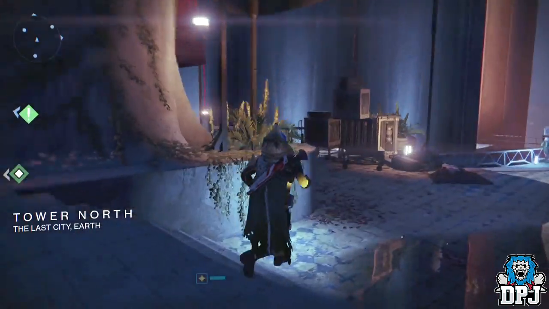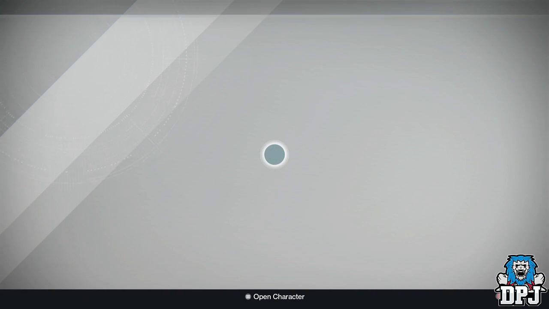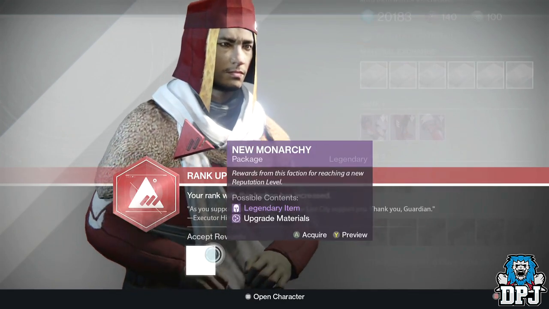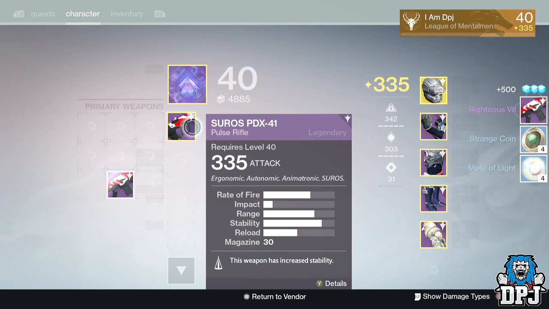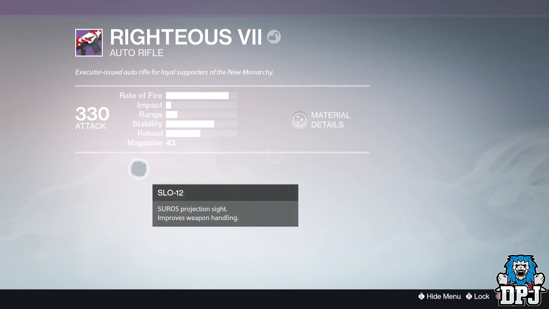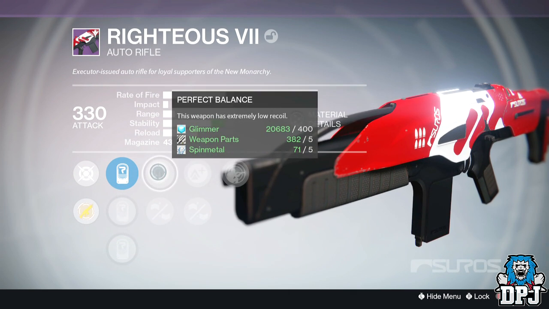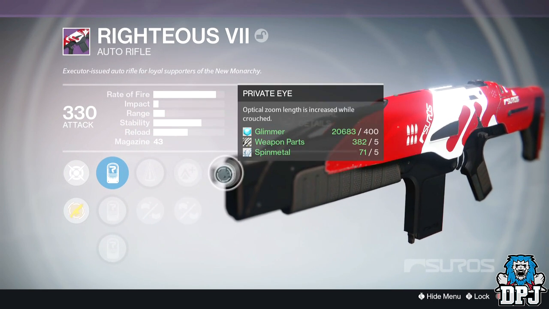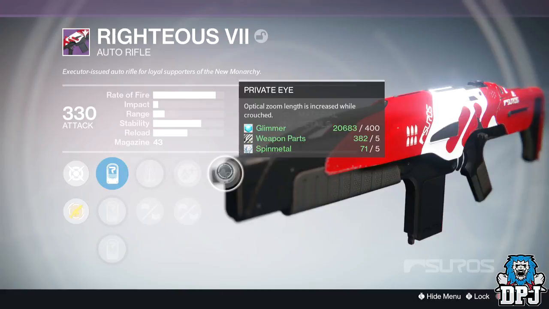Next up, we have my Hunter's New Monarchy rank 50. A nice weapon, a nice piece of armor that I don't have. Oh, the Righteous 7. Great, great weapon. What have I got on it? Ah, shit. Perfect Balance, Extended Magazine, Lightweight, Reinforced Barrel, and Private Eye. Oh, that's going to have to be dismantled. It's a shame because it's a good weapon.